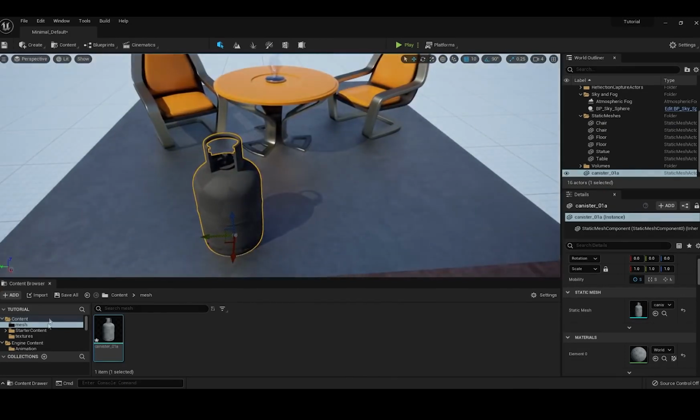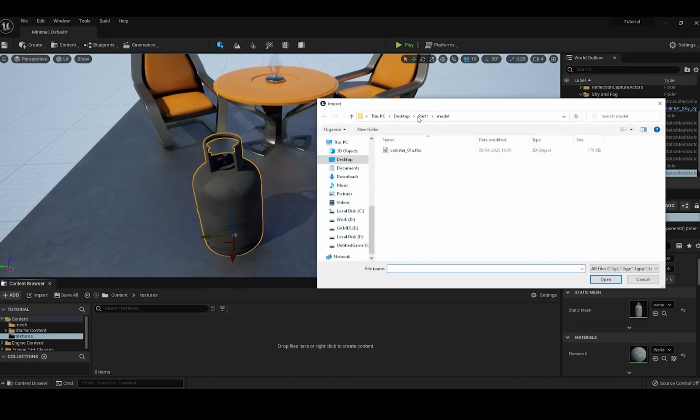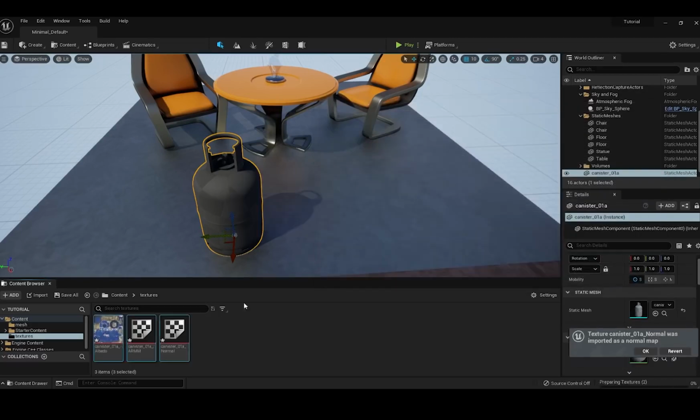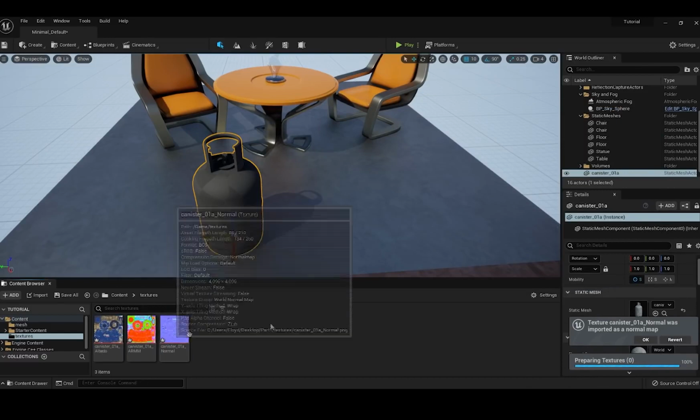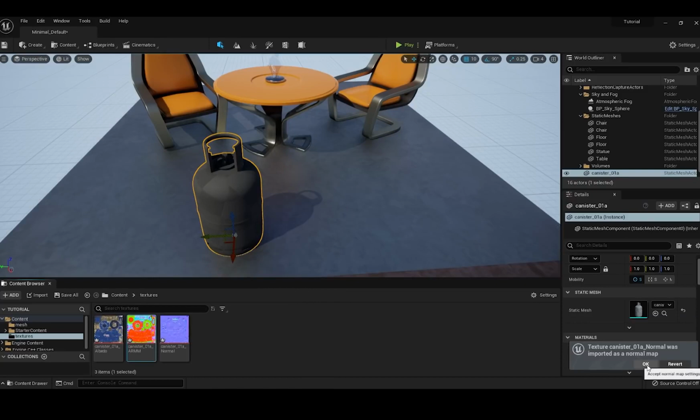Okay. And then if we go back to the content browser and go to textures, let's import the textures that I've got saved in here. So you can click on all of them. You can click on different things, which is why I did some as TGAs and some as PNGs. You can see you can click on completely different types of assets, and it will just bring them all in. So now we've got textures for this. And that's what we want.